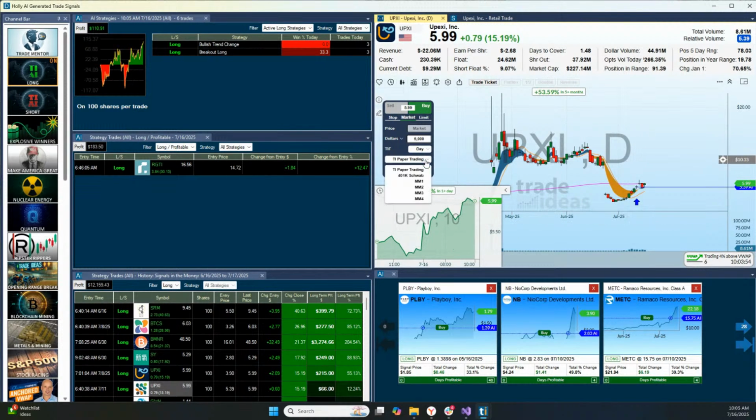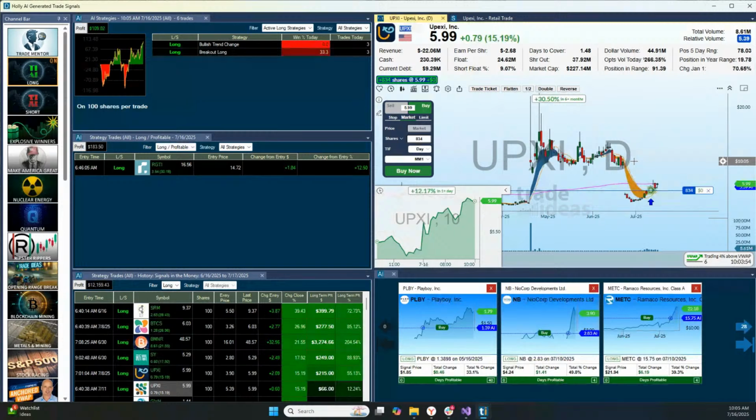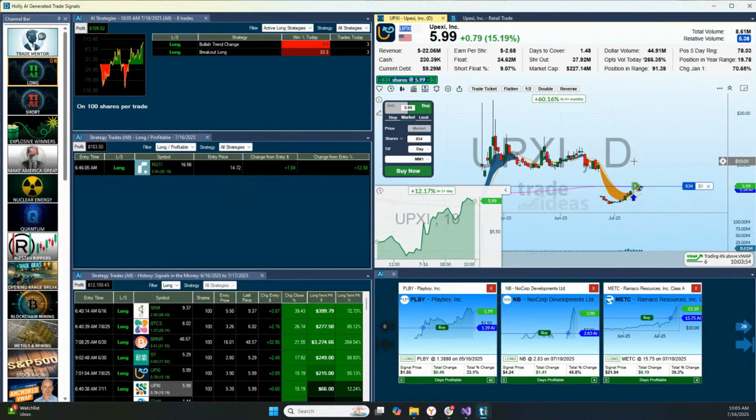Okay. So I'm going to go to MM1 and I'm going to buy this. And this is me trading around the AI. I do this all the time. It's a huge component of how I find opportunities to trade. Okay. So let me show you something.